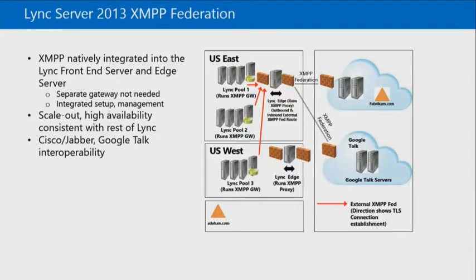So from an XMPP federation, it's important to recognize that this runs across the Edge role. It's set up and monitored, and there's not really anything configured about this, except you are adding parties who are using XMPP into your federated parties list in your topology. Again, it's natively integrated into the front end and Edge.